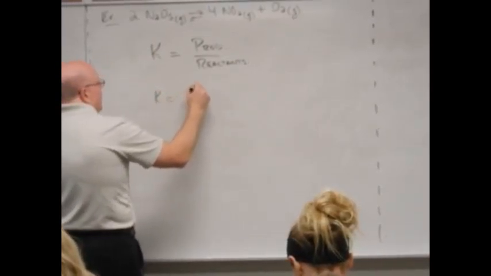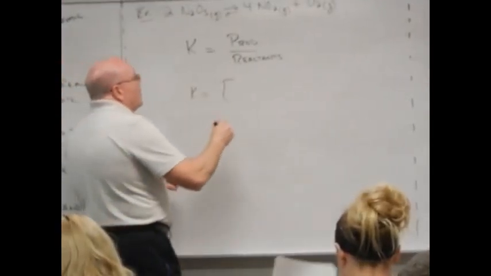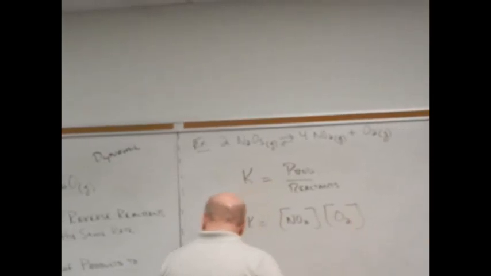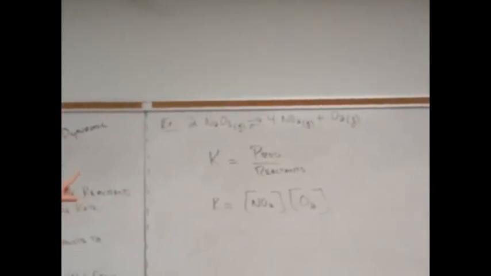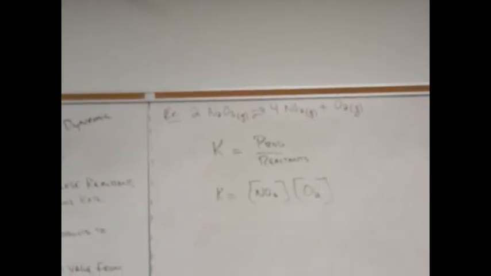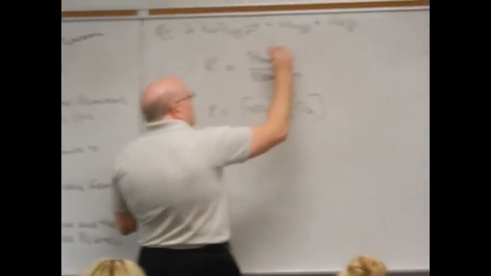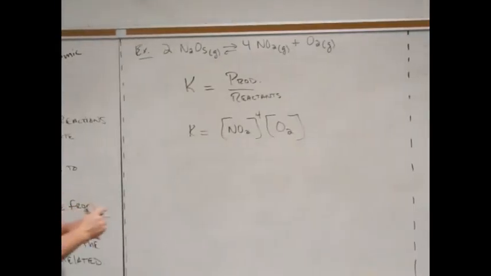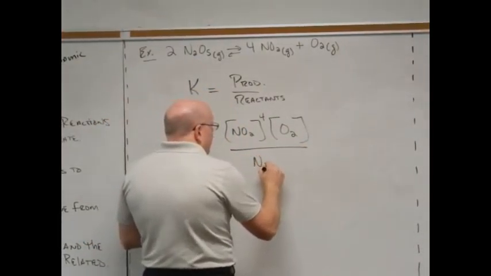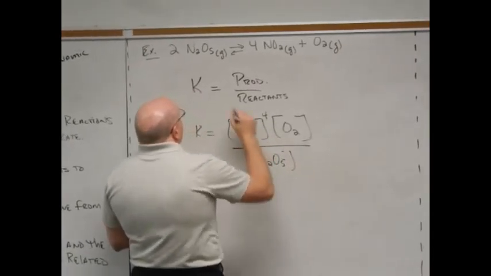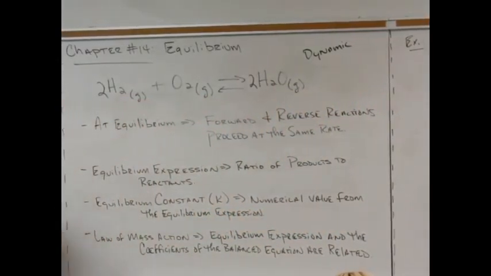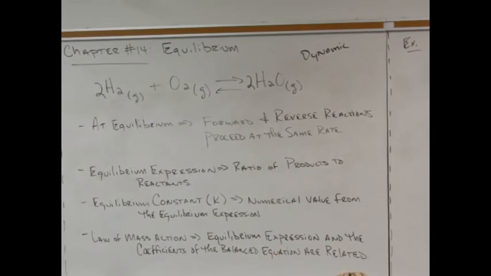That being said, the products of this are NO2 and O2. The other thing we do from the law of mass action, whatever the coefficients are for the balanced chemical equation become coefficients in the equilibrium expression. For example, there's a 4 here. The O2 has no coefficient, so we let that one go. Products over the reactants. Reactants in this case, N2O5 raised to now the second power. That is the equilibrium expression for that reaction.